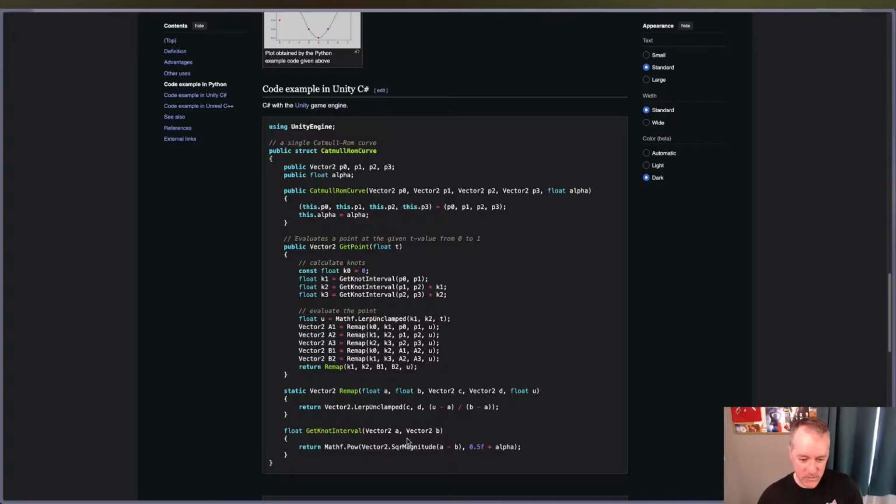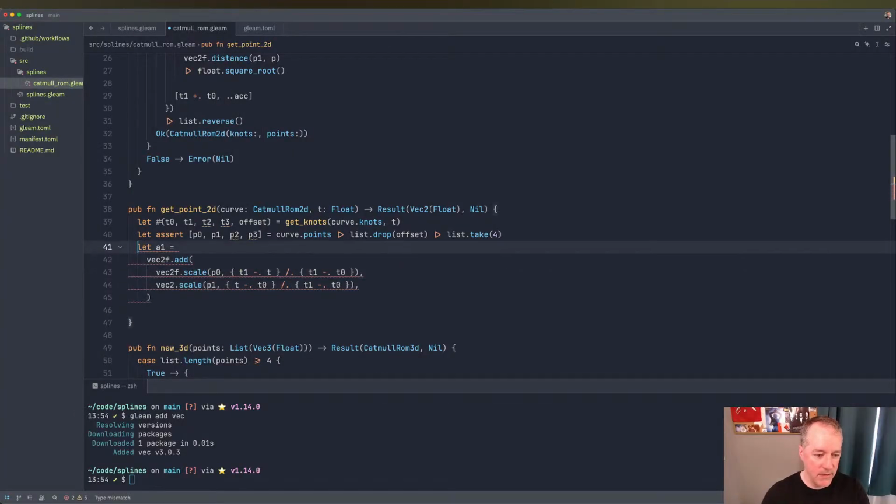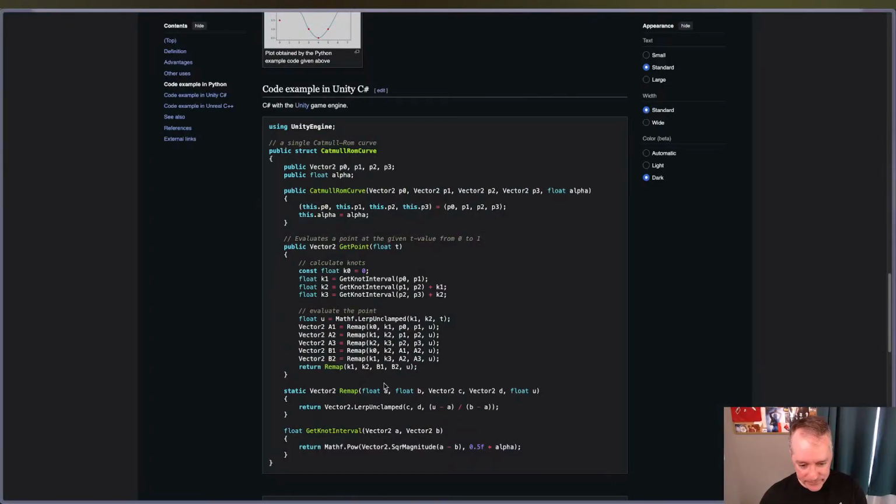Because that confuses me. I don't know how they do it, so this remap function may actually be pretty nice to implement. Then we can do lerp unclamped, right, which is just going to be.